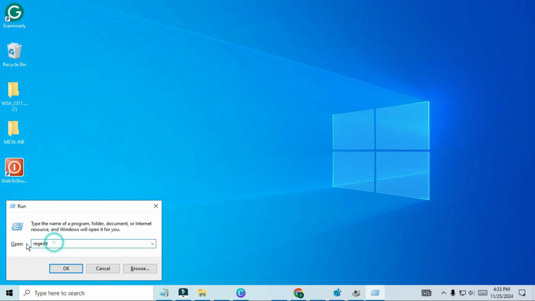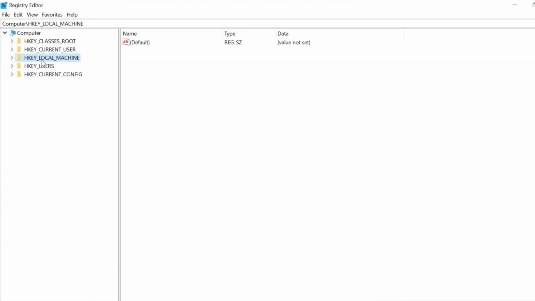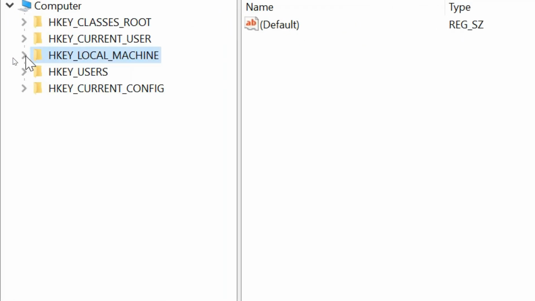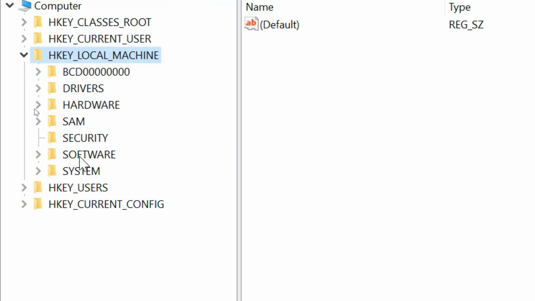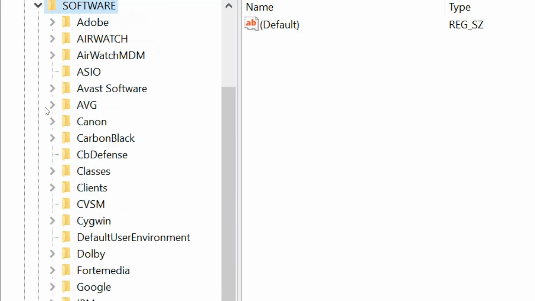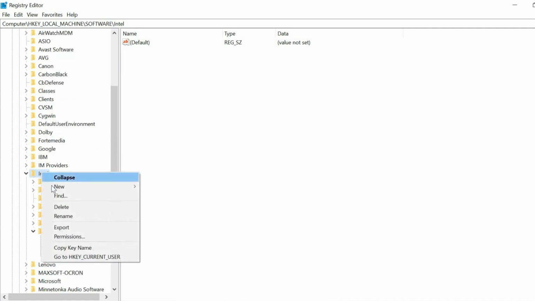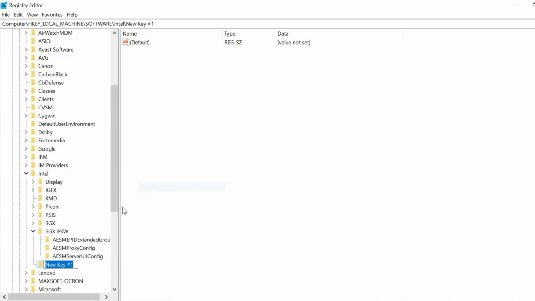Now, to change the dedicated video memory, press the Windows plus R keys together to open the Run dialog. Type regedit and hit OK. When prompted for permission, click Yes. You will see a window like this. Here, go to HKEY_LOCAL_MACHINE and click on the right arrow to expand it, and then click on Software and expand it too. After this, you need to go to Intel in Software and right-click on it, click on New and then on Key, and type GMM. Make sure this is all capital, and press enter.